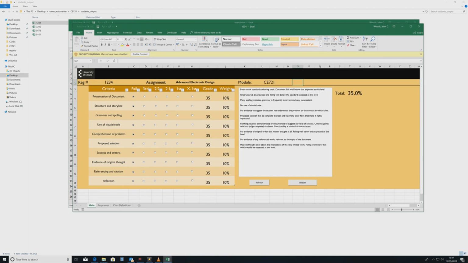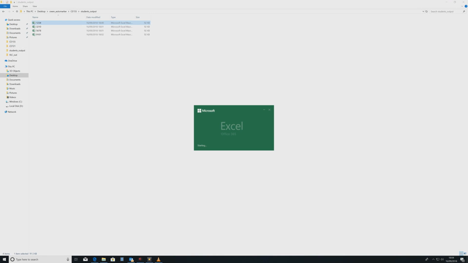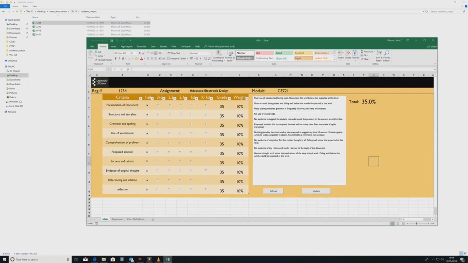I am now in a position to begin marking. The example here used 4 student reg numbers, but it's equally as possible to use 3, 400 depending on the size of the cohort. The fruits of my labour now become apparent. I press the associated check buttons, press the refresh button, and examine the feedback I have generated in the white box on the right hand side.